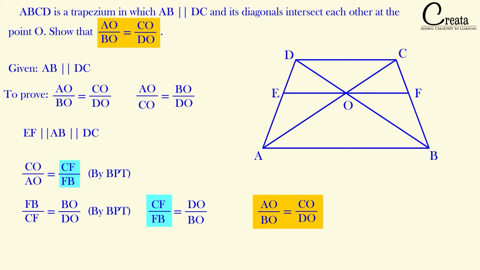I could have directly started with applying the formula and the simple concept, but you should understand why we are doing so: how to identify the two triangles in which we can find the common side, so that while equating the two equations of BPT, it becomes very easy. So this is the trick or the approach that you should use, because in the exam the questions will not be direct. The question may be tricky, the question may be slightly different, but the basic concept will remain the same. So we are done with the questions.